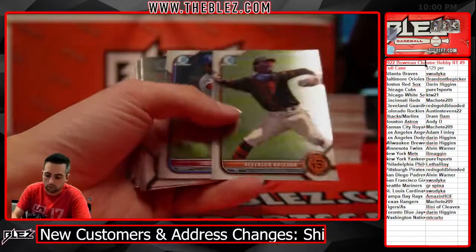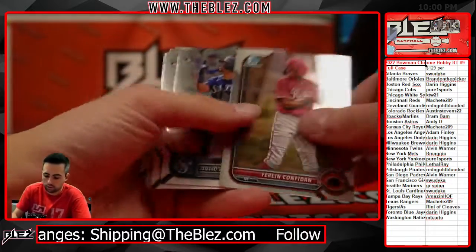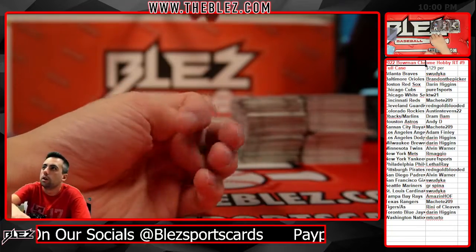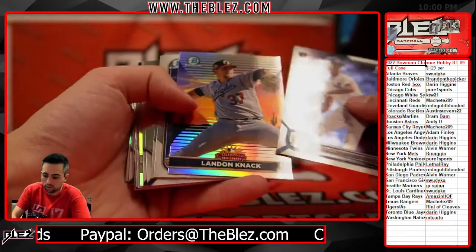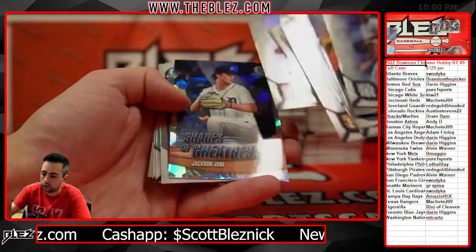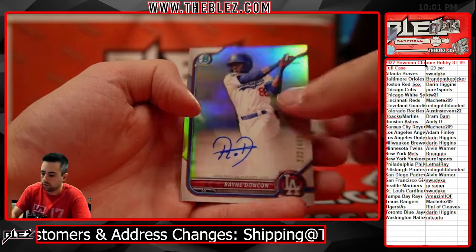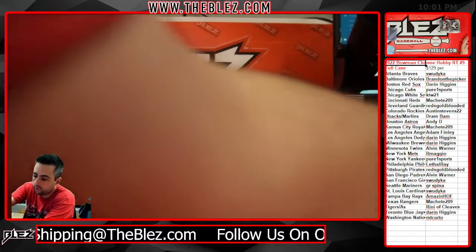Speckle, Angelus. Base auto of Colin Burns. Guerrero, Julio. Khalil. Atomic shades of Jackson Jobe. And we have a refractor autograph of Don San for the Dodgers. Higgins. Four left. Four.